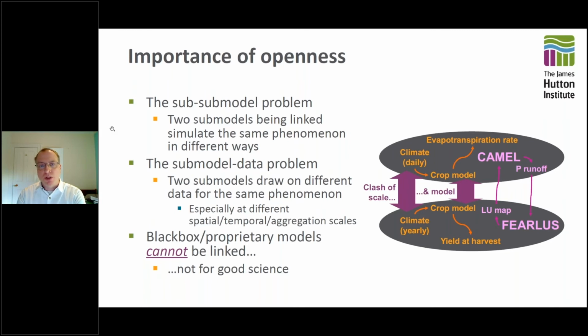Now, we didn't talk to each other very much for various organizational and interpersonal reasons. And I'm afraid the result was a little bit concerning. We both had to have a crop model inside our models, and we hadn't told each other about it. My colleague developing the CAMEL model needed to have a crop model because a critical part of the flow of water through a landscape is something called evapotranspiration, which is where water is sucked up out of the soil through the plant and evaporates from the leaves of the plant. And because his model operated at a very fine time scale, he used a daily climate time series to simulate that.